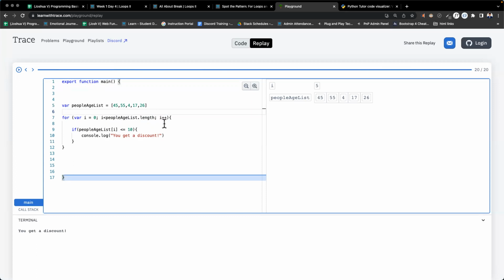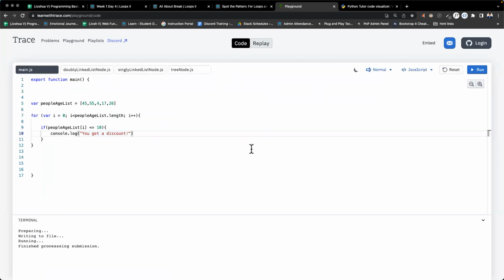Now, let's say we wanted to build this function so that only one of the 10 or less year olds gets a discount. You can't have an infinite amount of 10 or less year olds come in at the restaurant and they all eat for free. Only one of them gets to eat for free. So this function should stop at the moment we find the first 10 or less year old.